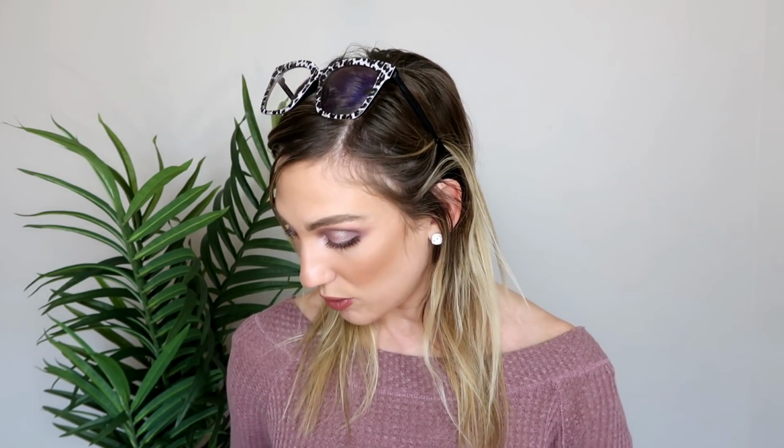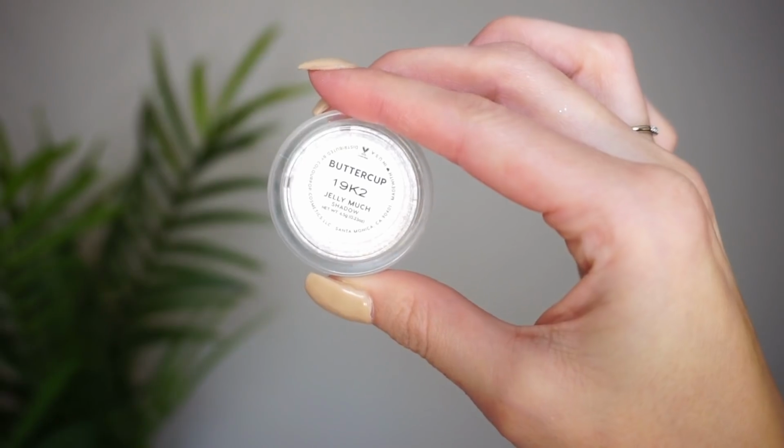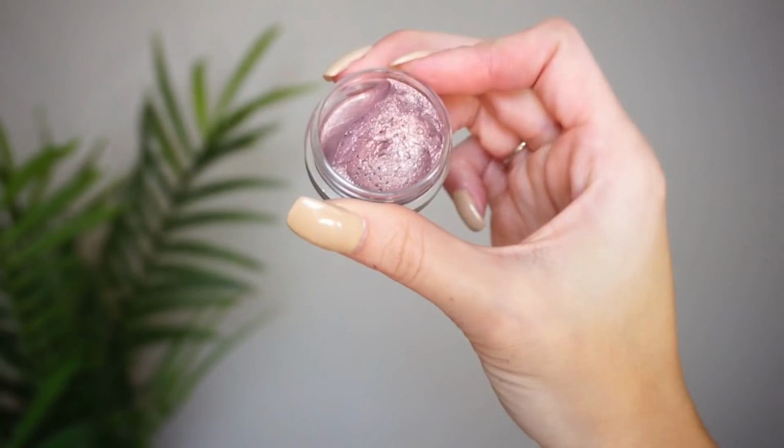They also came out with 2 new of their Jelly Much eyeshadows. Again, I'm not a big fan of the jelly formula. I know other brands have eyeshadows and highlighters too. It's not necessarily my thing, but still wanted to show you everything in the collection so you can make your own decision, because I know quite a few people do like the jelly shadows, which we're all different, it's all good. So the 2 shades in this collection are Bouquet, which is an icy mauve jelly shadow with a gold flip, and Buttercup is a white jelly shadow with gold, silver, and pink glitters.